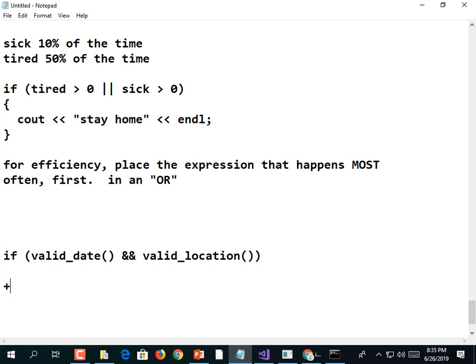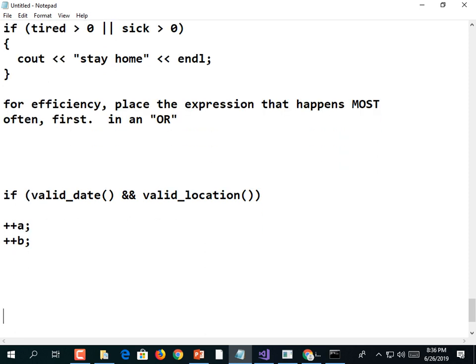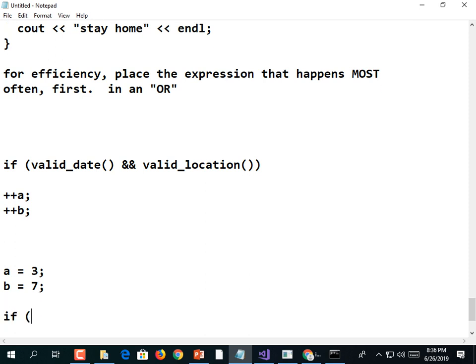Something else, I don't think we've talked about it yet: ++a means add 1 to a right on the spot. Like ++b means add 1 to b right on the spot. So if you did this, let's say a is equal to 3, b is equal to 7, if (++a > 10 && ++b > 10).